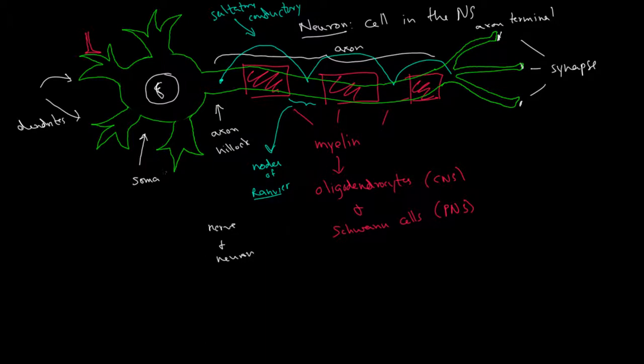And I hope this video has been helpful and you have understood the main components. Try to remember these aspects of the anatomy because they're very important, and understanding the importance of myelin and how it contributes to saltatory conduction and the rapid propagation of the impulse is very important to understanding the physiology of the neuron. Thanks very much.